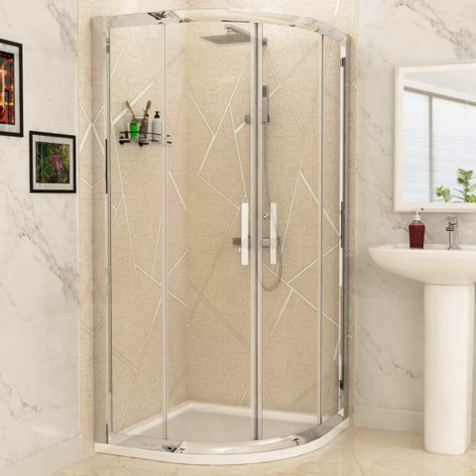Another great benefit of this type of enclosure is that it is available in various sizes, usually starting from 700mm and going up to 1000mm. That means regardless of the size of your bathroom, you can easily find one that can perfectly fit into your space. If your bathroom has a little extra space or you want some extra coverage on the front side, a variation of the standard Quadrant Enclosure is also available, known as the offset quadrant shape, which is somewhat bigger than its counterpart.